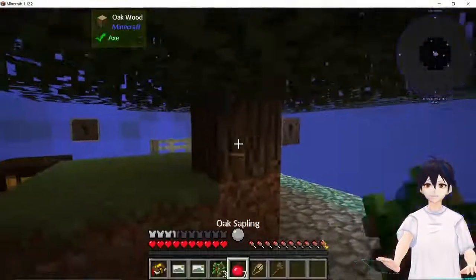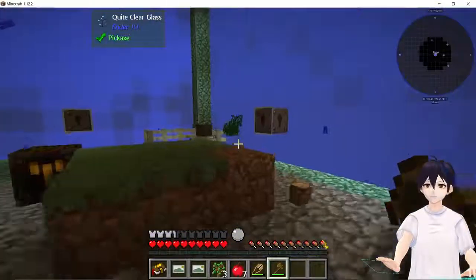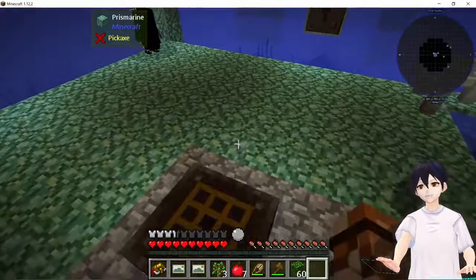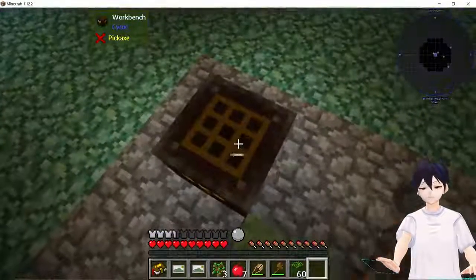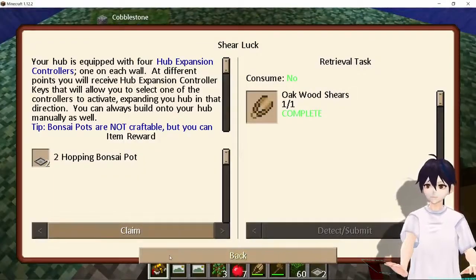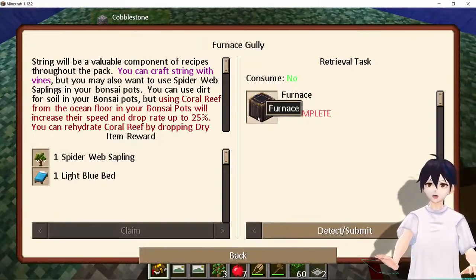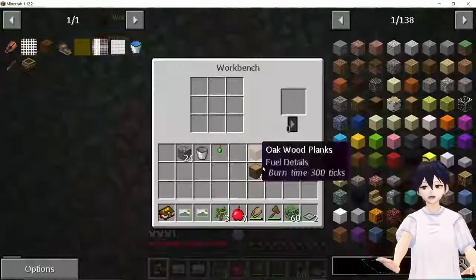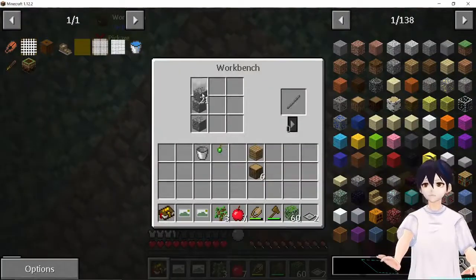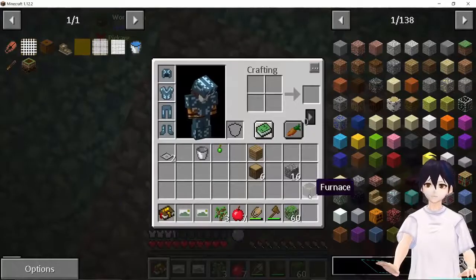Okay. Axe. Just whack away at this for a minute. That just very abruptly popped out of existence. And, okay, nice. What about this? Want a furnace? Alright. Got a furnace. Ooh, you're retextured.